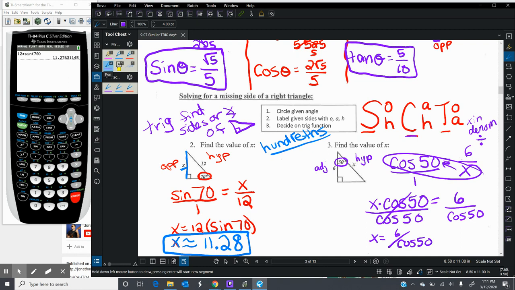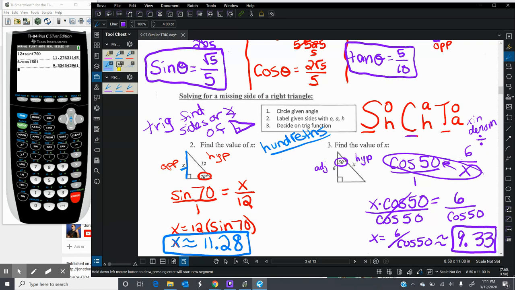Now, in the calculator, when we type this in, 6 divided by cos 50, notice every time you type a trig function that opens a parenthesis, we do like to close those. I forgot to mention that in the first case. It's almost automatic for me. But 6 divided by cos 50 does give us an approximation of 9.3 and so on. We're going to round to 3.